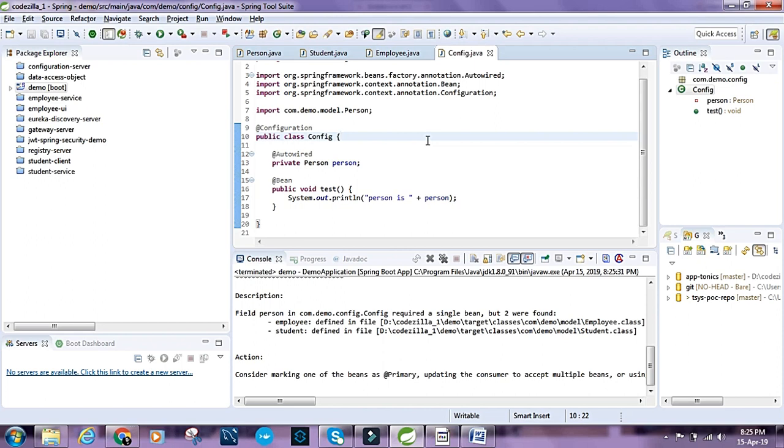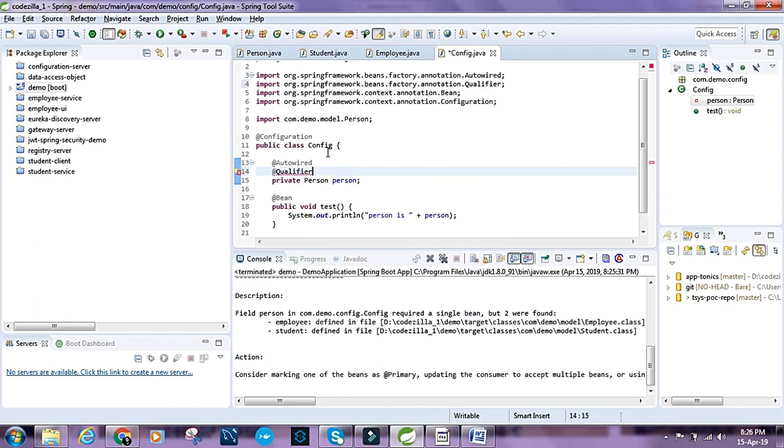So what does it say? Okay, so it says that field person in com.demo.config required a single bean but two were found, employee and student. So both employee and student qualify to be injected into this particular person type, and Spring doesn't know which one to inject.